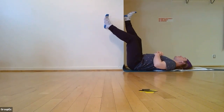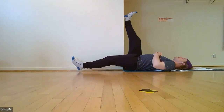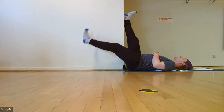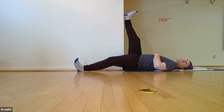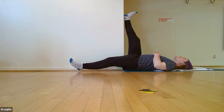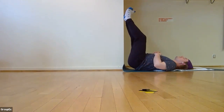We could be here for about 30 more seconds, just really taking our time, going for a nice stretch in the hamstring. If you feel it in a particular area, feel free to hang out there, or if you want to hang out right at the bottom and just feel a nice elongation here, that's fine too. Again, everyone's different. About 10 more seconds, 10, 9, 3, 2, 1. Here we're going to switch sides.